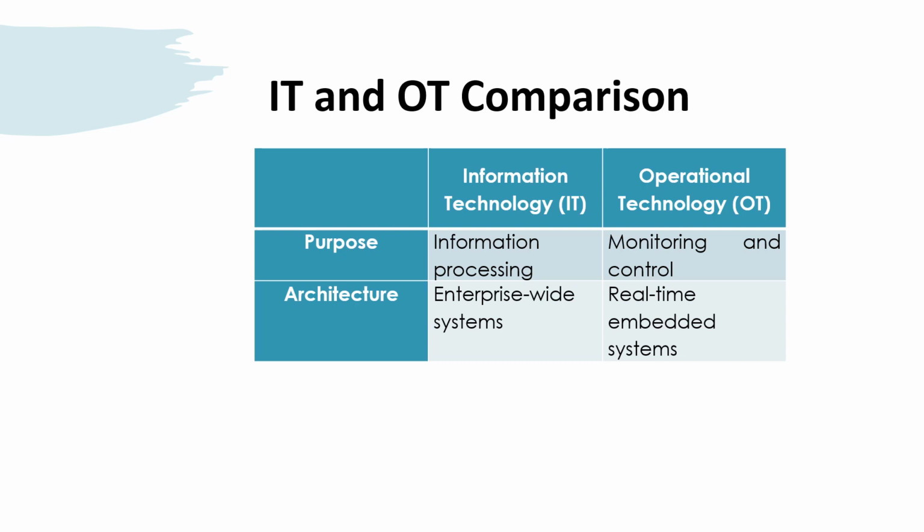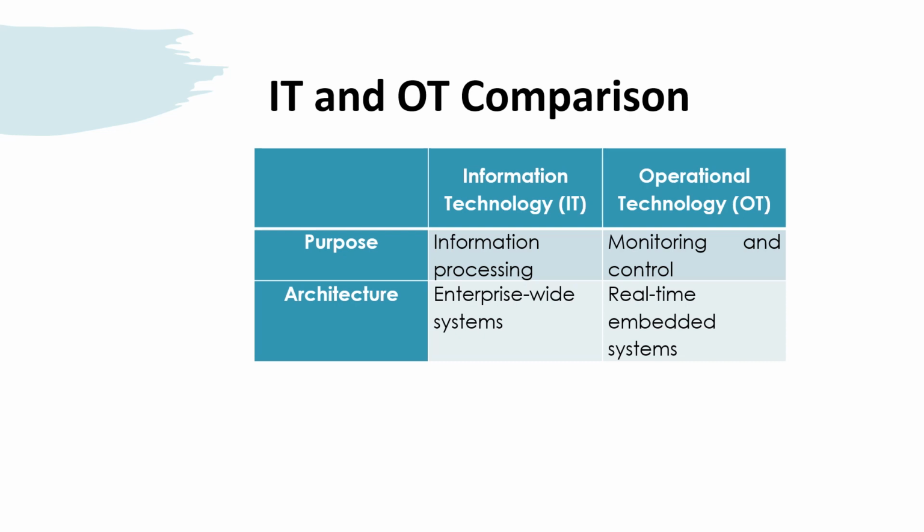On purpose, the principal purpose of IT is to provide for the information processing requirements for the enterprise. These nuggets of information are critical to the decision-making and the management of business operations. On the other hand, the primary purpose of the OT system is to provide for the effective and efficient monitoring and control of manufacturing and/or industrial processes and equipment. In essence, OT is responsible for the product to be delivered by the business enterprise that is supported by IT.